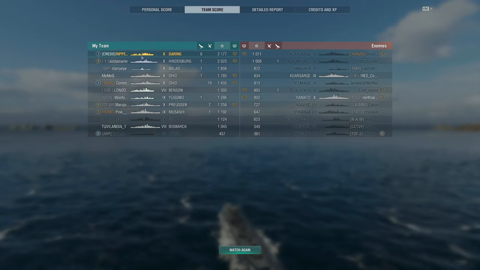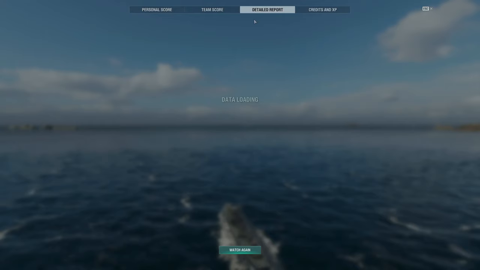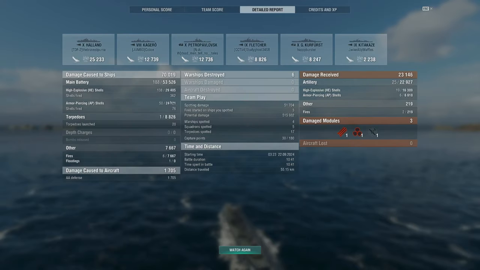Let me guess. Top one? Yep. Top on the team right there in the Daring class. British style destroyer. So, so powerful right there. And of course, look at the amount of damage we did. 70,000 damage total with a lot of torpedoes, fires, floodings, a little AA. We spotted a lot for our team right there.